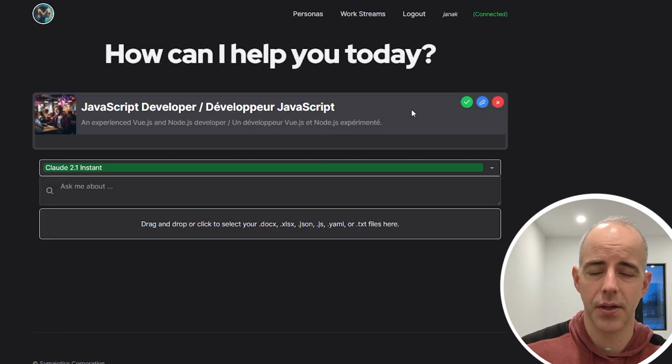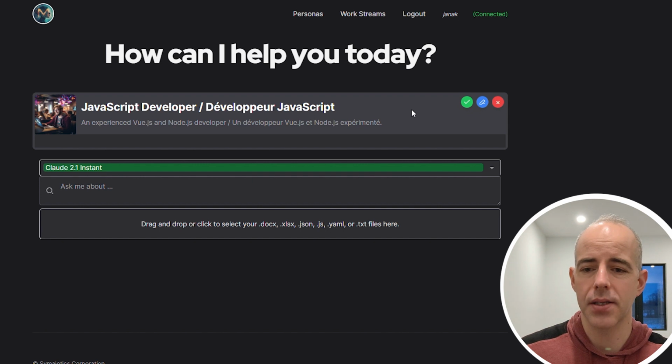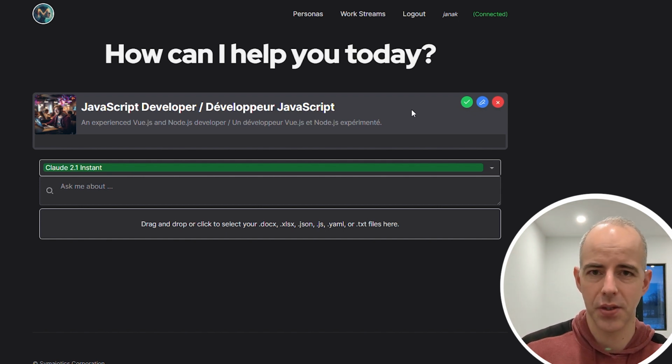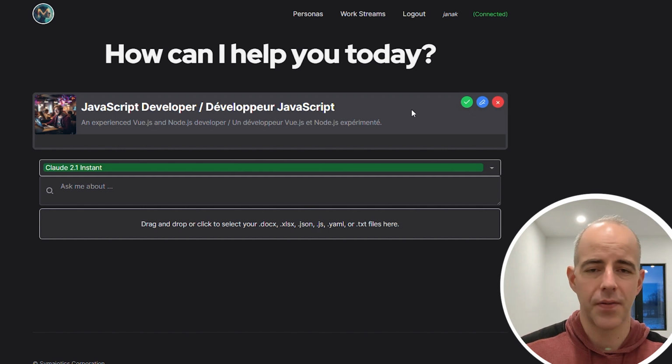Actually, if you click on any persona, you can chat with it immediately. So this is the JavaScript developer persona. So mPersona is built using JavaScript. And in fact, I used this tool. It was one of the first tools that I built, one of the first personas, to actually help build mPersona. So I would say probably about 50% of the code in mPersona was actually written by the AI itself, which is a very interesting, very meta way of developing where you're using an AI tool to develop an AI interface. So you can think about that and ponder that.